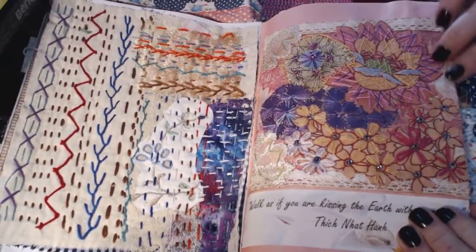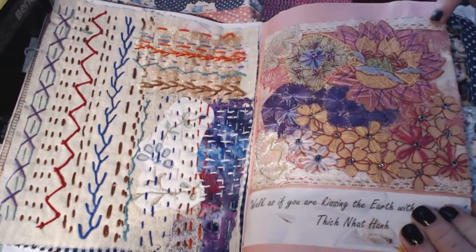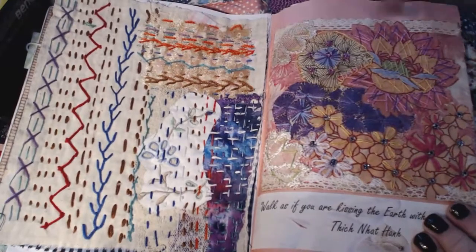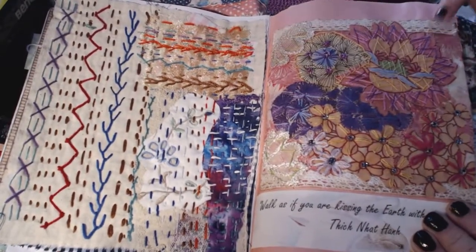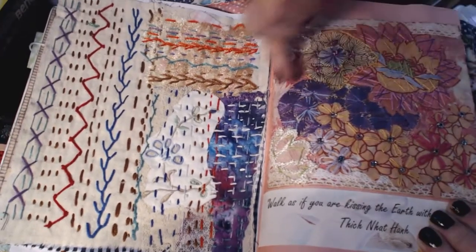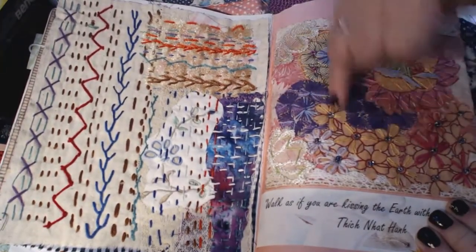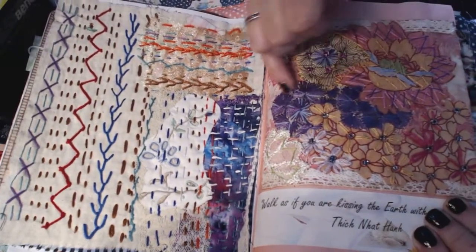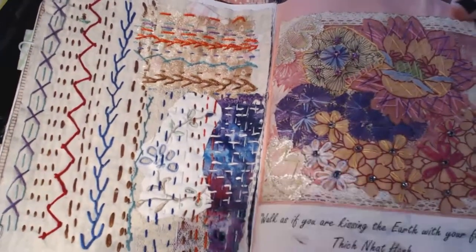Another page on paper. This is a 6x6 square from a 6x6 pack. This is the actual design that was on the paper. So I've just here, that's the actual design. This is appliqued. So once again, I've used satin stitch here, and I think that gives the real feel of petals there.